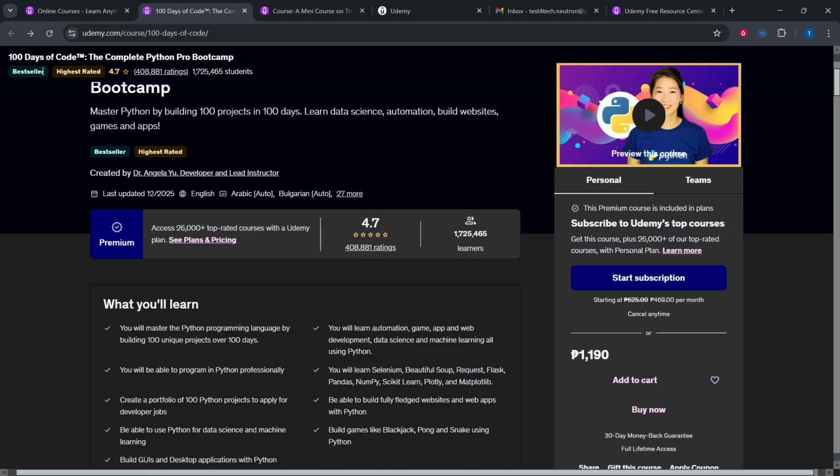Look near the top of the course description area for a line that says something like, "Last updated month-year." On most layouts, you'll find this just below the main course title and rating, often close to details like the language and subtitle information. Sometimes it appears right above the What You'll Learn section. If the header area looks crowded, take a slow scan from the title downward. It's almost always in that upper block.